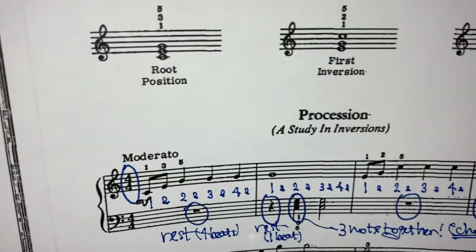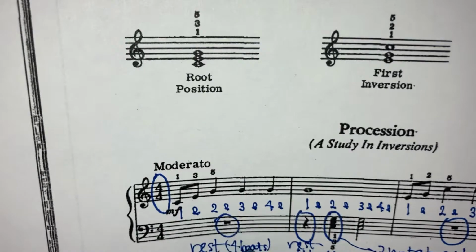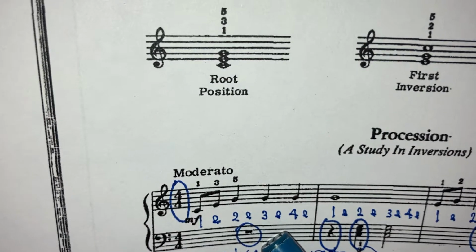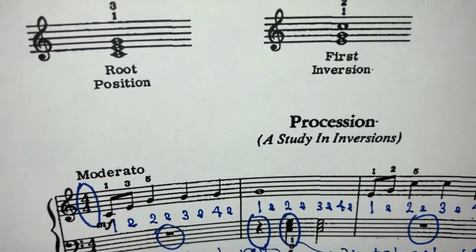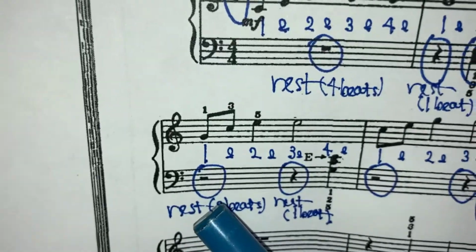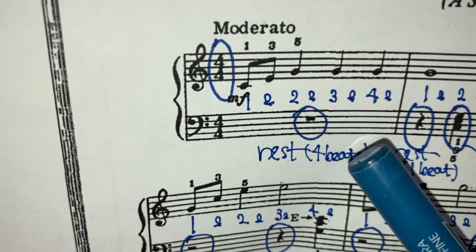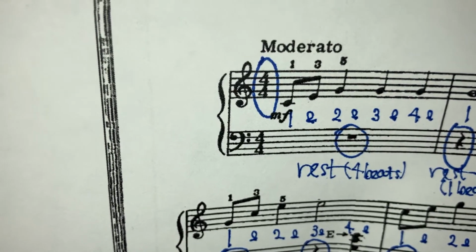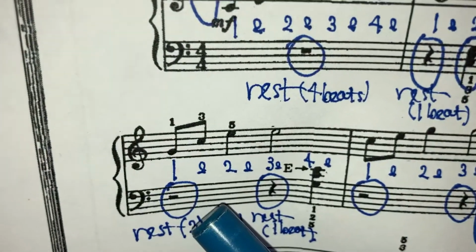Also, this song tells you to review your rest signs. This one, a rectangle hanging from the second line from the top, counts for 4 beats. This funny sign is for 1 beat. This is a quarter rest. The difference between the whole rest and the half rest is a little confusing. The whole rest hangs from the second line from the top, for 4 beats, and the half rest sits on top of the third line from the top.